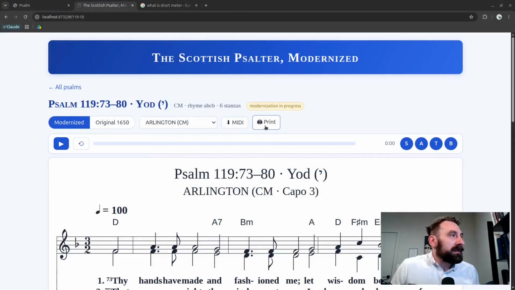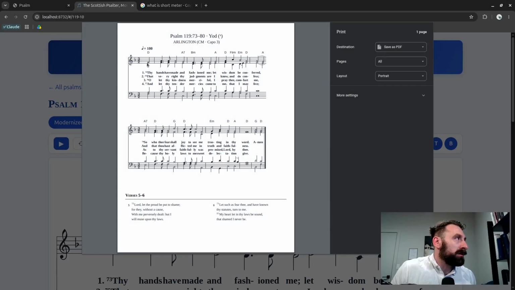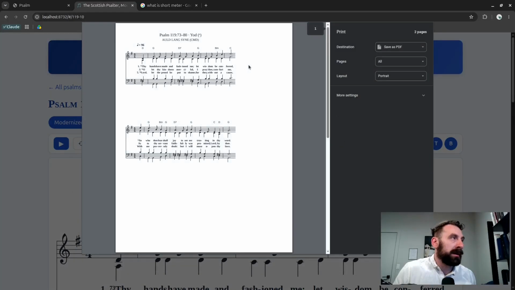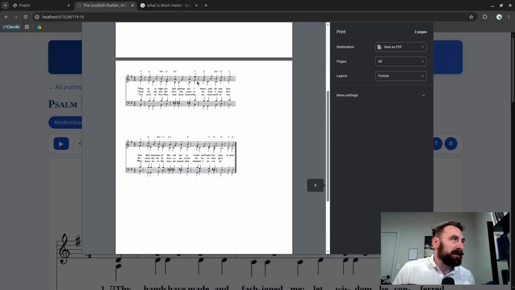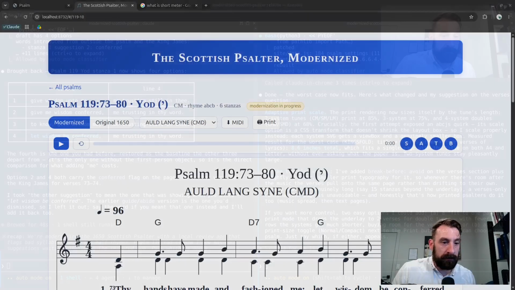All right. All this looks a lot more reasonable. If I try printing one of these common meter ones, we've got a number of verses in here. We've got a couple of extra afterward. That looks really reasonable. But if I do go to a common meter double one, then we still end up on 2 pages. And I feel like with 3 verses, with 3 stanzas, that is, it should be able to print all that on a single page. There shouldn't be any problem there. So I'm going to give it feedback on that.